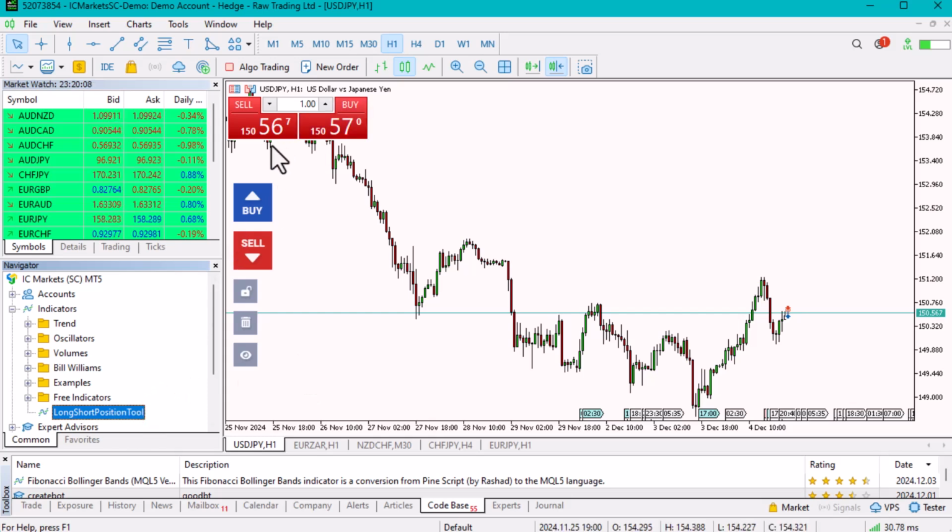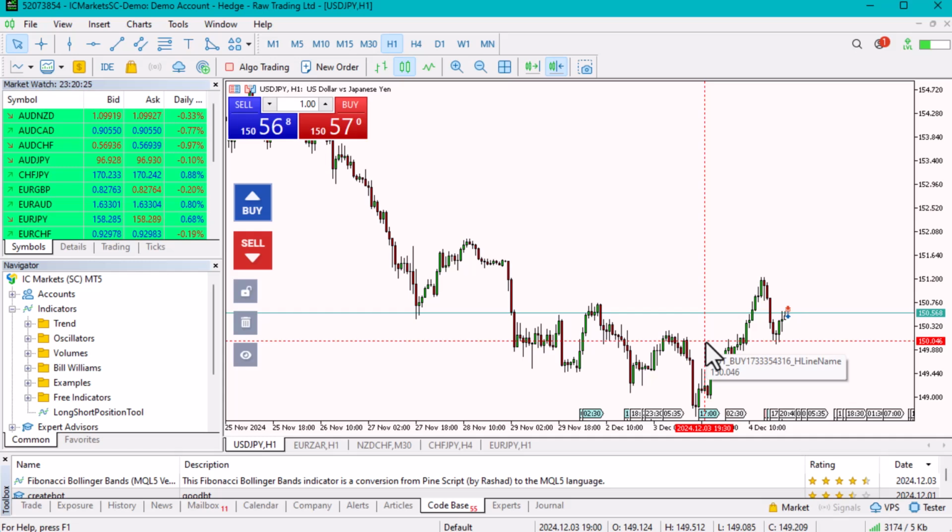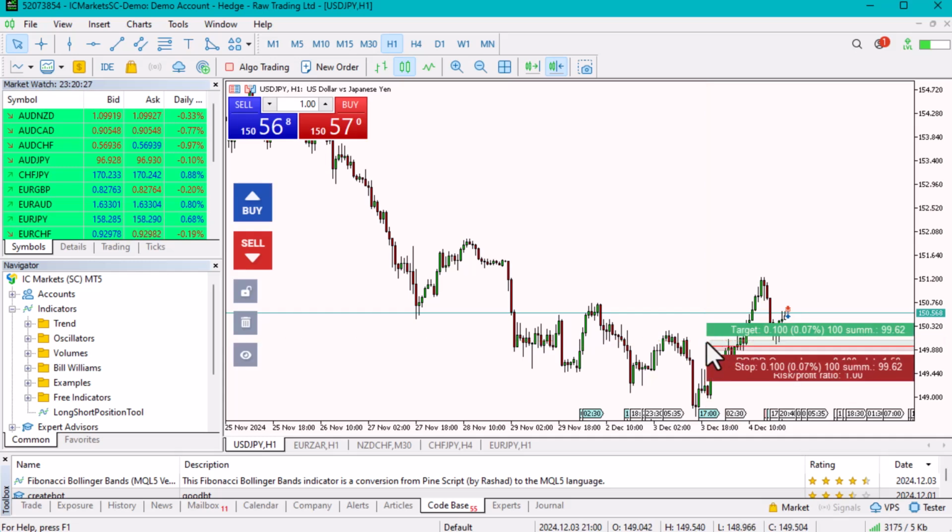I have already done that, and you can see the long short position tool, which is the indicator that I downloaded, now shows itself. In this particular case, I will click on this and show you how the long or short position tool works.